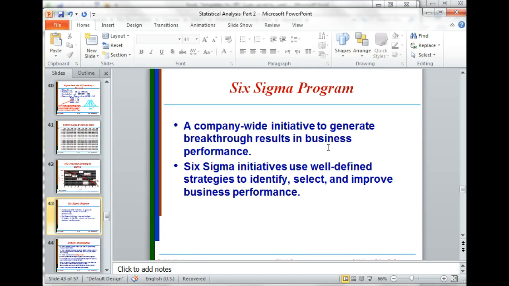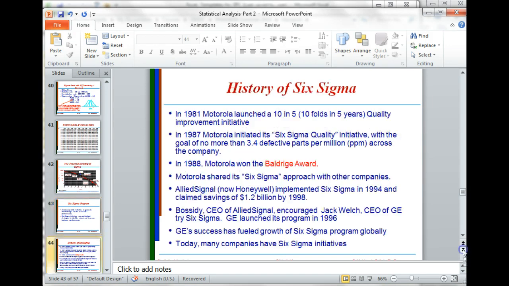Now, a Six Sigma program, which people refer to in many companies, could be a company-wide initiative or a particular focus on some breakthroughs. You can consider it a strategy, because reducing defects always improves the bottom line. Plus, it increases customer satisfaction, and it gives you better press in terms of the quality of your product. So it's a good thing to do, but nothing is for free. Initiating a Six Sigma program and going through it has some costs associated with it, and the company has to be willing to make that investment or not.